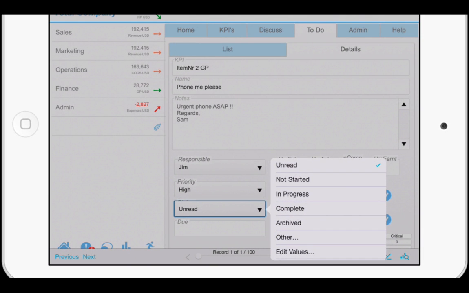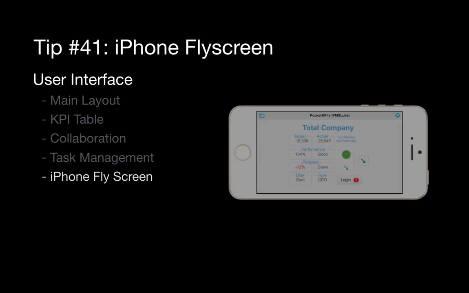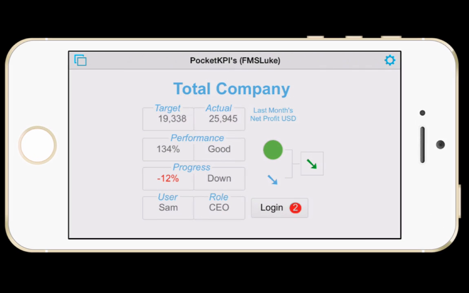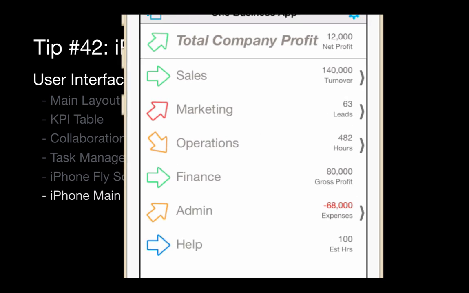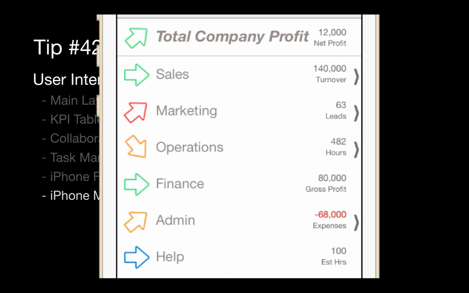Of course, you can add task management. A lot of you are used to using FileMaker as a task manager, but now these tasks are attached to performance in the business. And as I mentioned earlier, you can sit there and gaze out at the horizon as you think about what would be a great fly screen for the company. One of the main things I like to use when I'm talking to customers is this main screen you're seeing right now. This is a great way to show them just how much you can summarize into one screen when you're using FileMaker to do these dashboards on a mobile device.